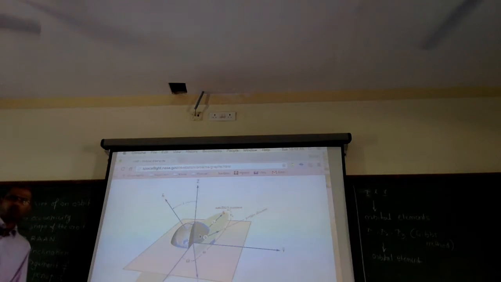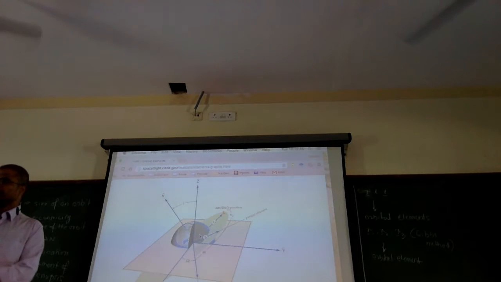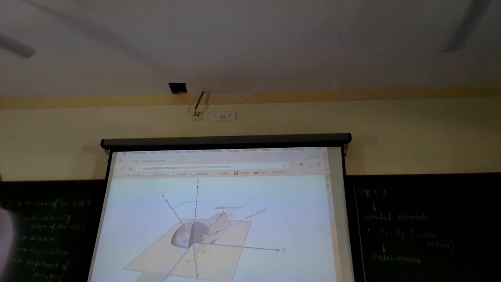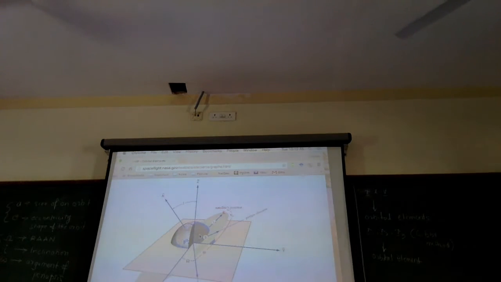When you measure something, you understand the measurement is made in a reference system or a coordinate system, right? Can you measure something in the ECI coordinate system? If you want to do your measurements in the ECI coordinate system, where will your instrument have to be? Center of the earth. Can you do that? Probably not, right? So you do the measurements at the surface and you transfer that to the ECI coordinate system.